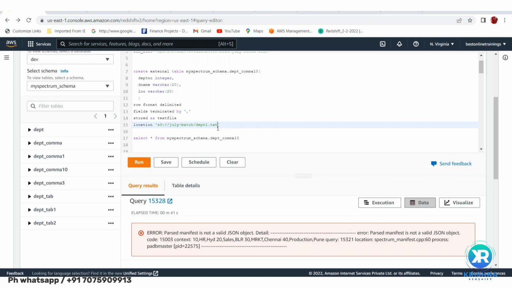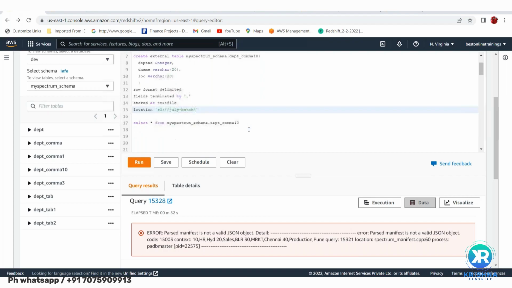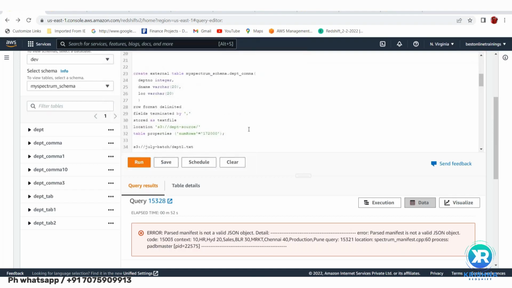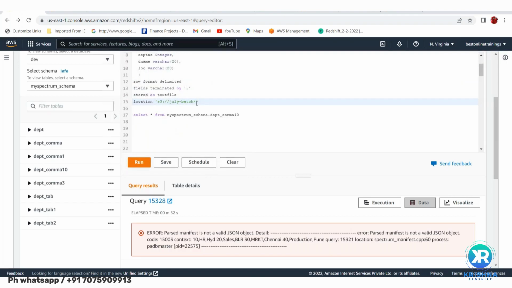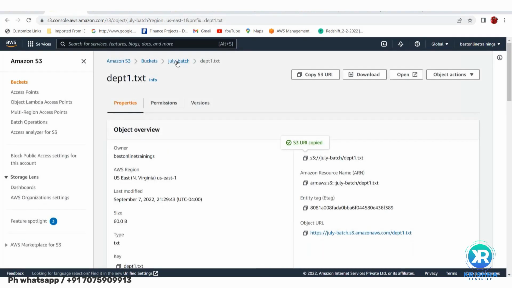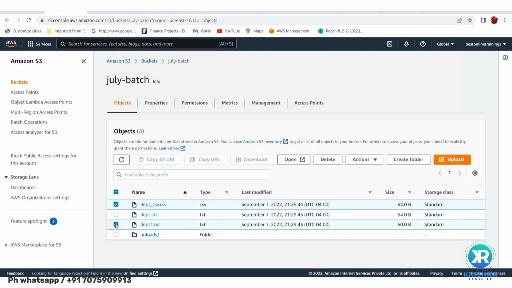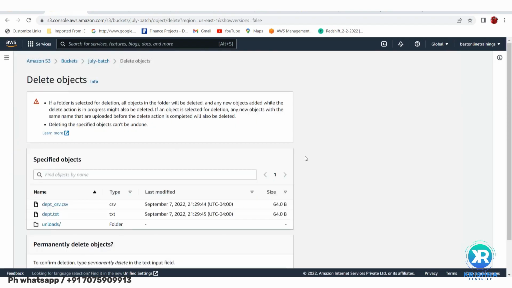Here you should give only up to this slash, July batch slash. That's all. After that slash, whatever is there, it will take. So go to July batch and keep only that file, because all the files should be delimited the same way, right? The others have a different delimiter. So remove the others and keep only that file.